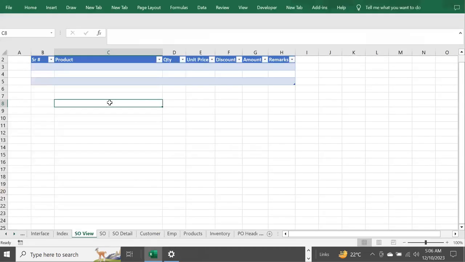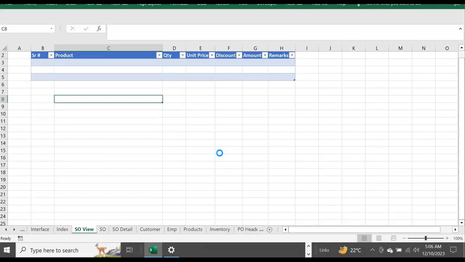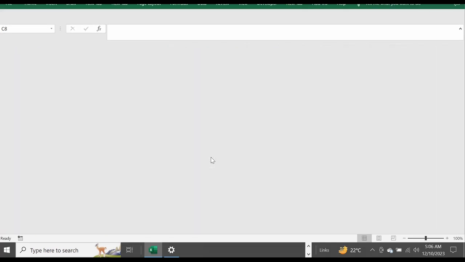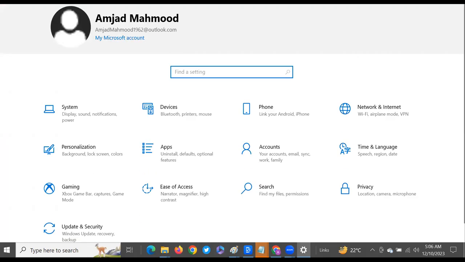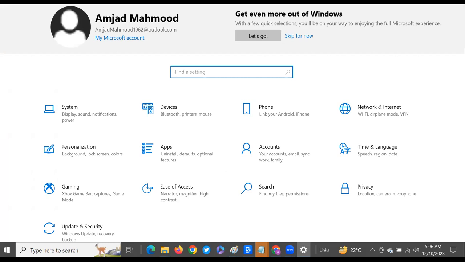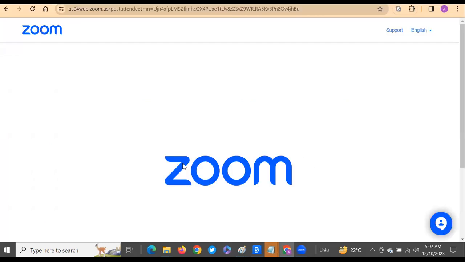Now we save it. We save our file, and we close the file too. So saving and closing. Okay. Right.